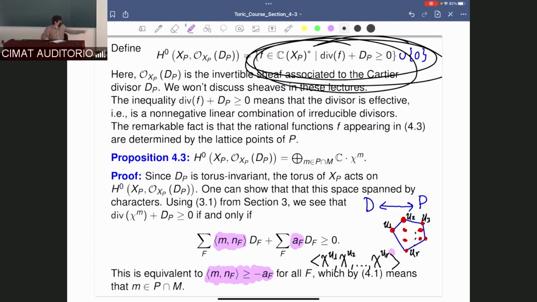And I really guess that that's why you define the polytope like that. The polytope is defined so that the points like this, like everything inside, are just computing the sections of the divisor. The inequalities defining the polytope, or defining the divisor, the way to define the divisor if you like, is so that this happens, so that this result holds. The chi to the u's in here are exactly the ones that give you sections of the divisor.